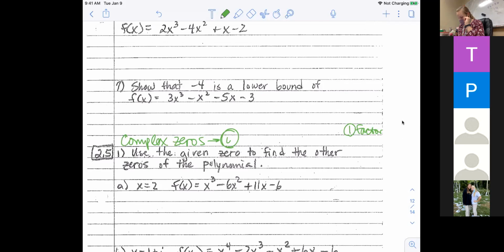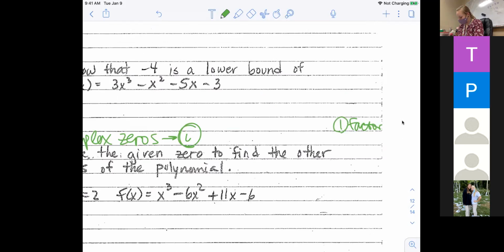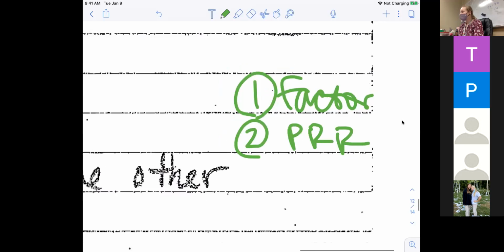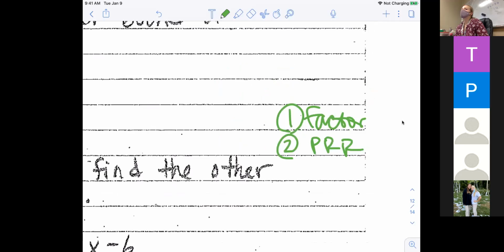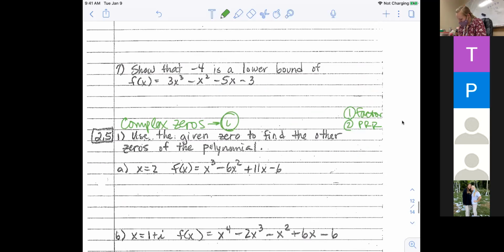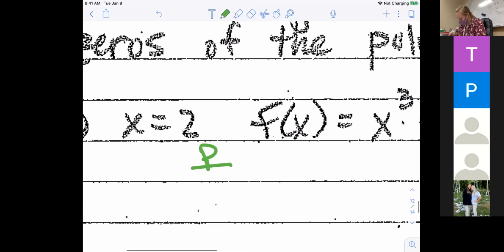On problem 1A, I can't factor that. There's no way to factor that. So instead, I want to find my possible rational roots. Again, I'm sorry for erasing too much or else I'd show you what we did yesterday, but our possible rational roots are where we do our P divided by Q. Plus or minus P over plus or minus Q.